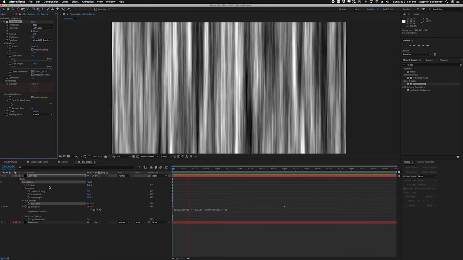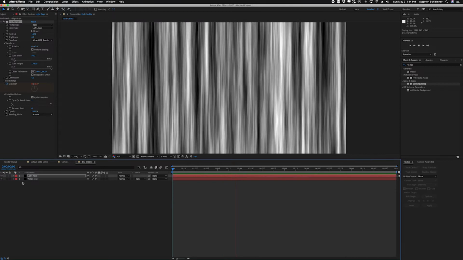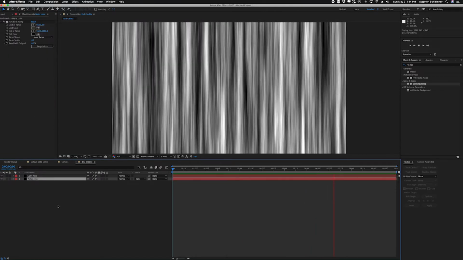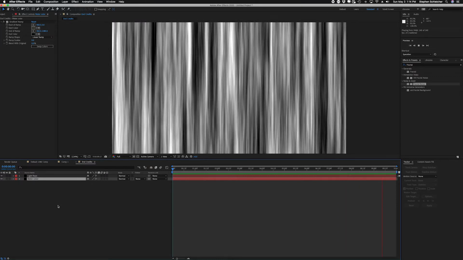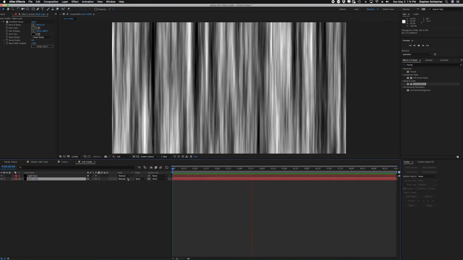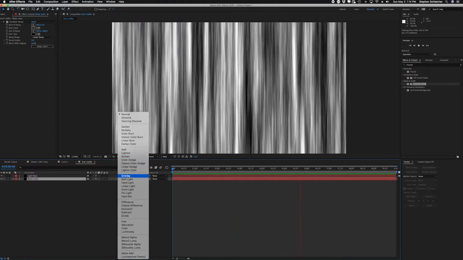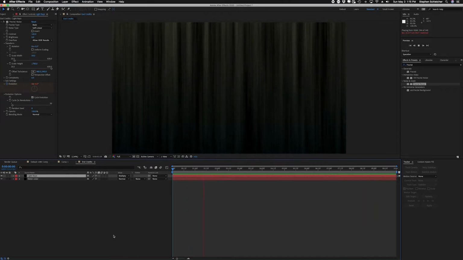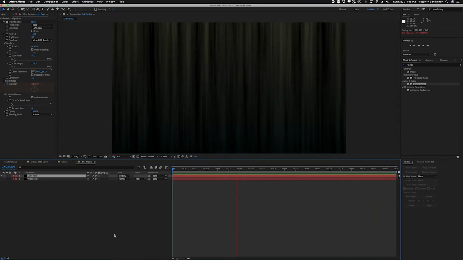All right, now we need to take this layer and we need to blend it with our colored background layer. So we're going to use a transfer mode. What transfer mode should we use? Well, if we use something like multiply, we start to get the look that we're looking for.